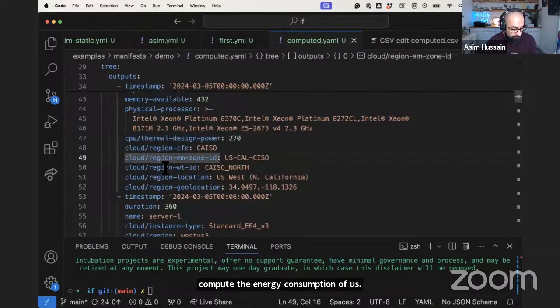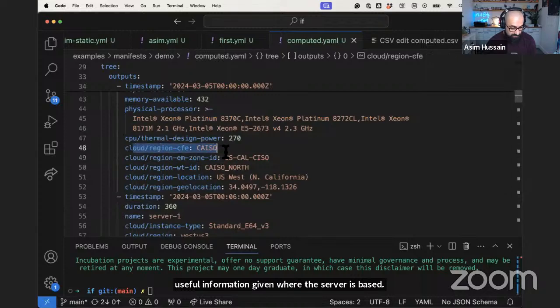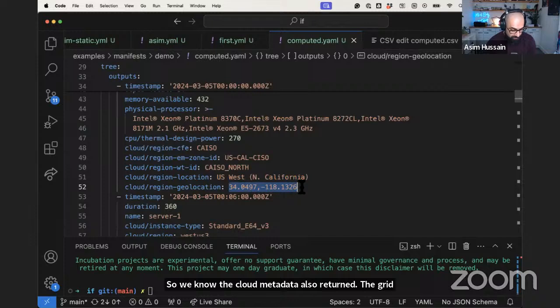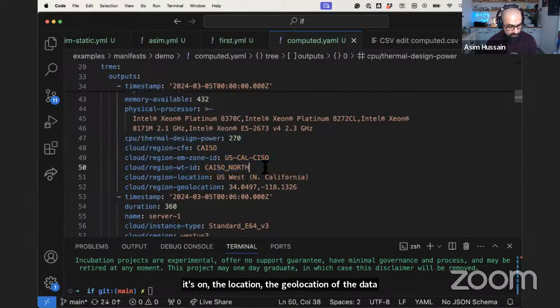It also returned useful information given where the server is based: the grid it's on, the location, and the geolocation of the data center. These IDs can be used for other services that you might find useful.